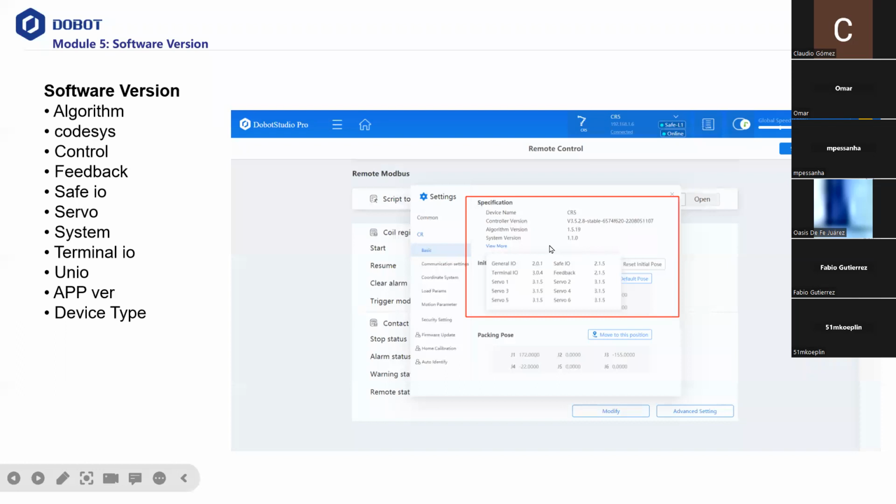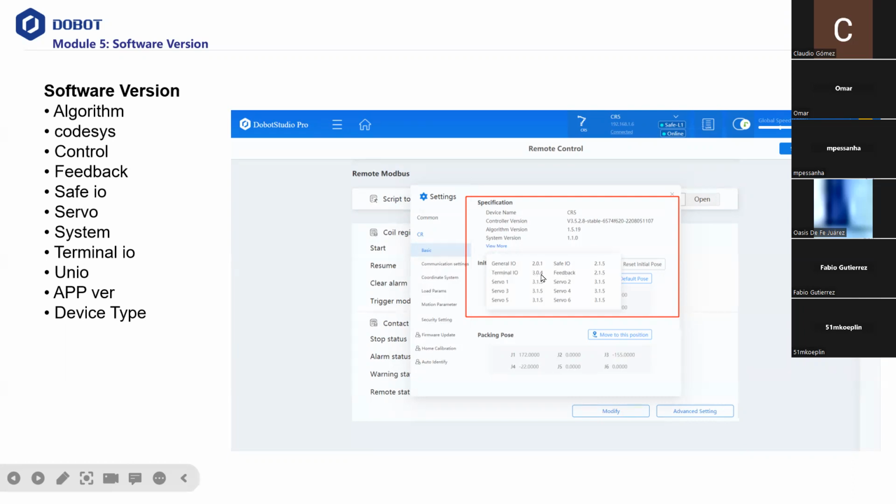For this, I know that it's 3.2.8, 3.2a, and the safety IO feedback, because some of the old robots, for example, when plugged into a gripper and the Dobot doesn't communicate right, it's more than likely due to the terminal IO port being out of date.